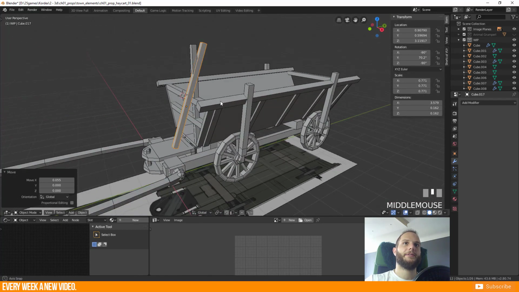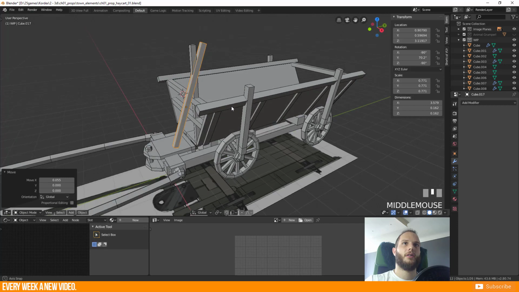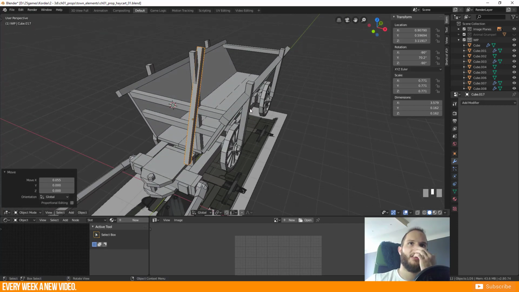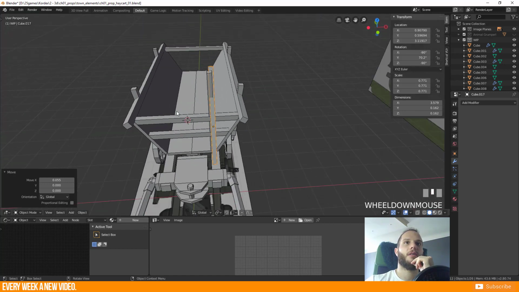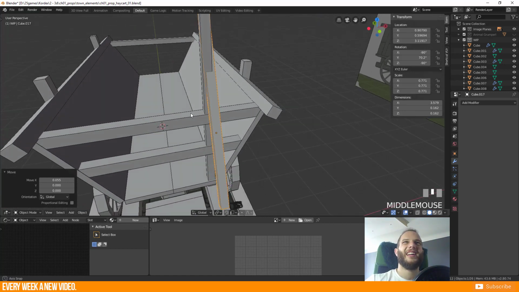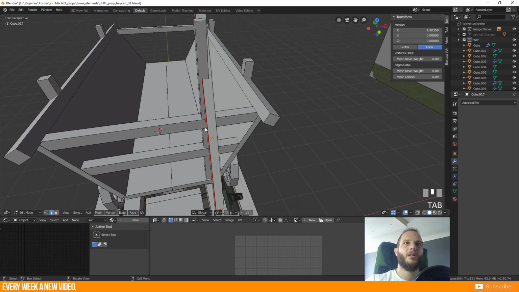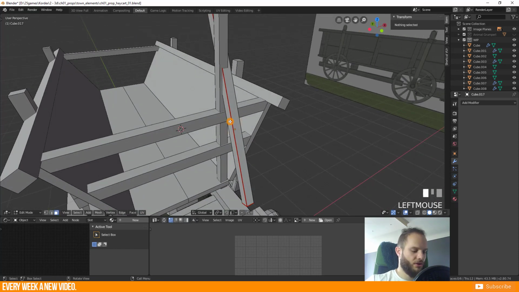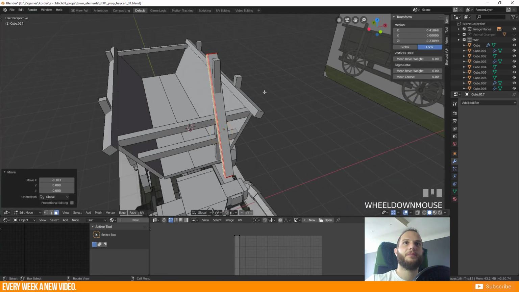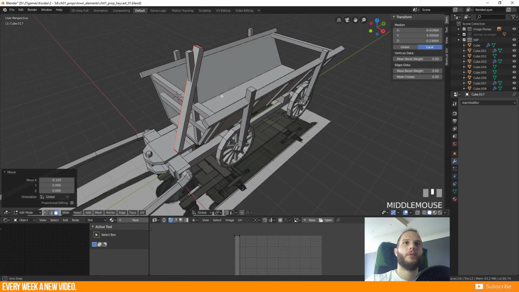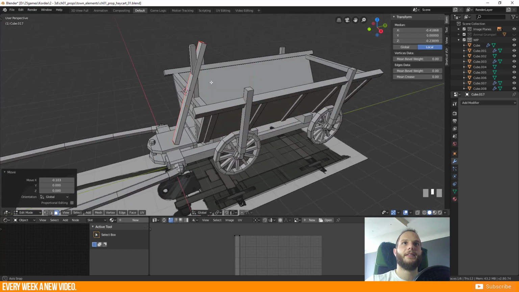So we have this part here, this part here, and probably we need to make this bigger, like this. Yes, I think this is fine.